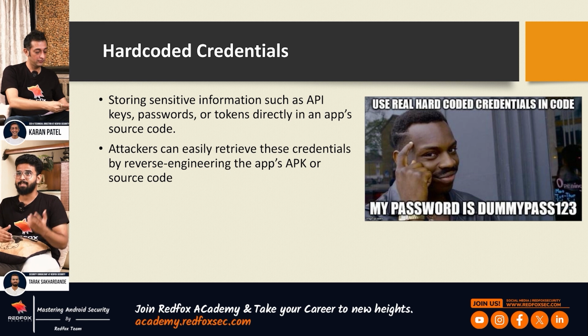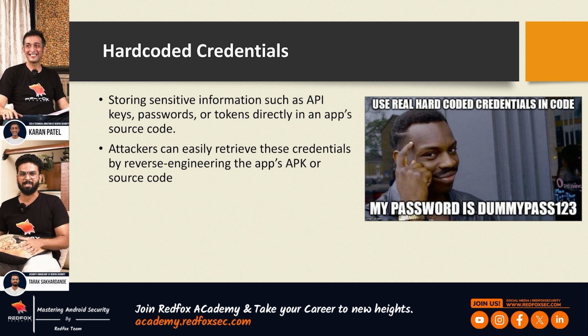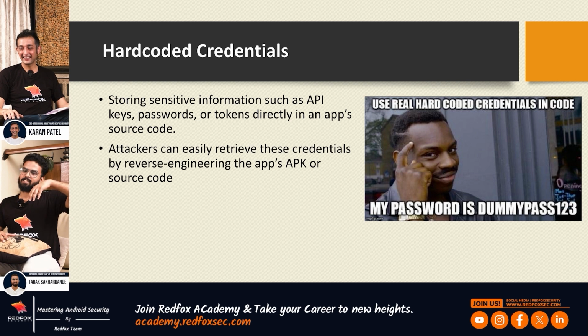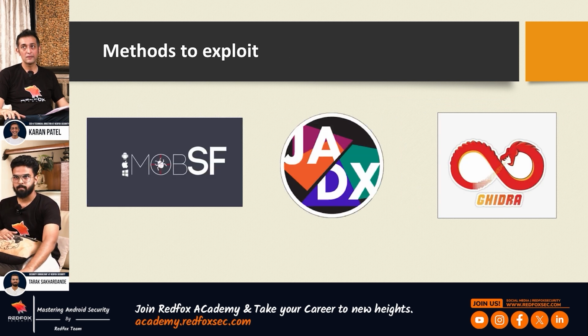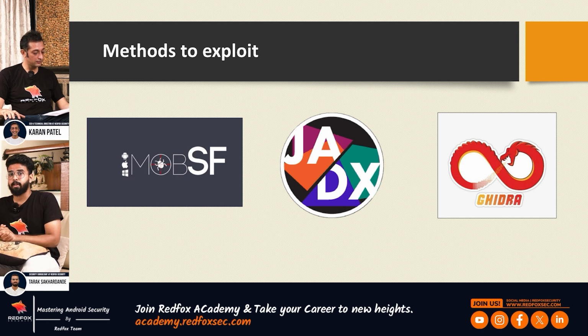As the meme says, use real hard-coded credentials in code. My password is dummy pass123. So it's something that is overlooked by developers. It's a bad developer practice, I must say, because they have these creds embedded in the source code. There are a number of ways to exploit it.